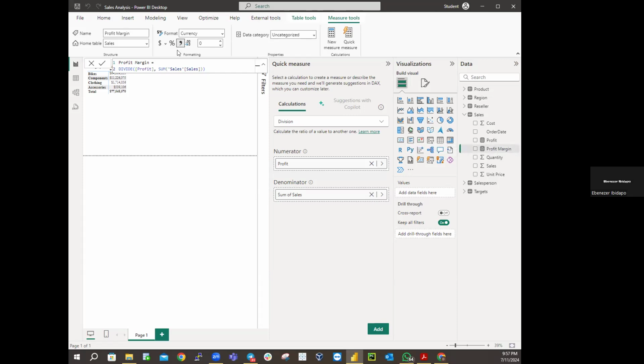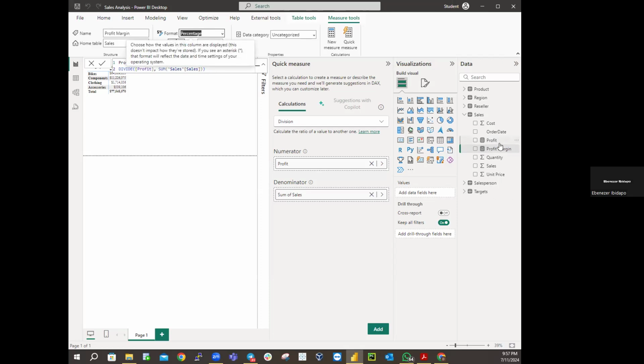Come to your ribbon bar below the menu bar. You will notice that measure tools is selected. On the left hand side, under format where you have currency, select percentage. Can you see what I'm doing? Are you all following me? Yes, sir. So click on percentage.